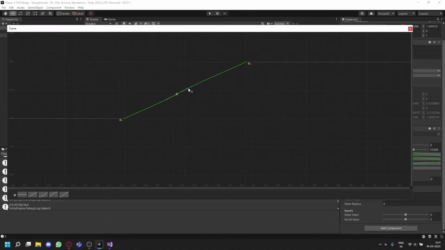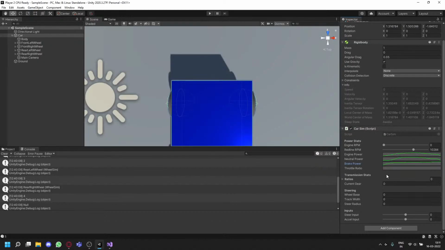Then we add another key like so. Okay. Now we're done with the brake response as well.